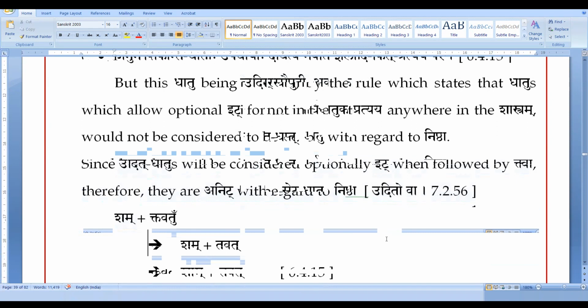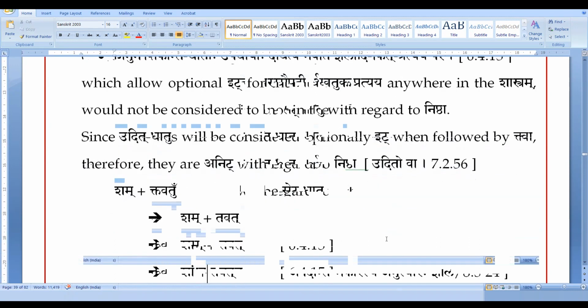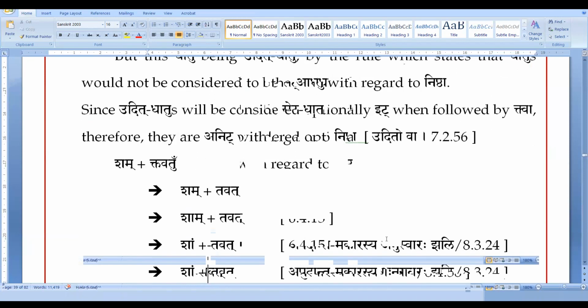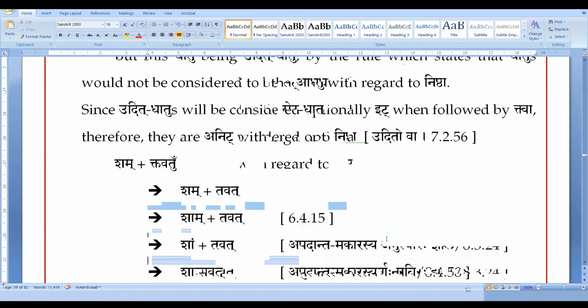Therefore, sham plus tavatu, jaladi pratyaya, so upadha dirghatvam gives sham plus tavatu. Then when a consonant follows, what will happen to makara? Anuswara deshaha. But this is not padanta, therefore we have to say nascha apadanta se jali. Apadanta nakara, apadanta makara, when followed by jal, becomes anuswara, because monuswara is only for padanta makara. And anuswara followed by a letter gets parasavarnaha. So this is the sequence you will apply: dirghatvam, then anuswara deshaha, then parasavarnaha.